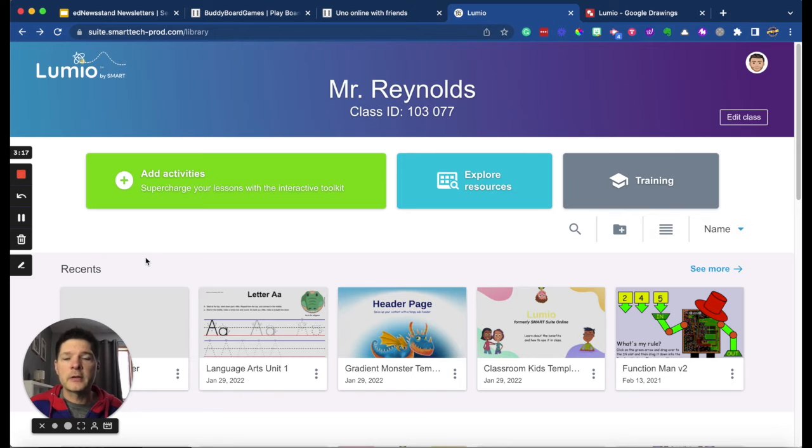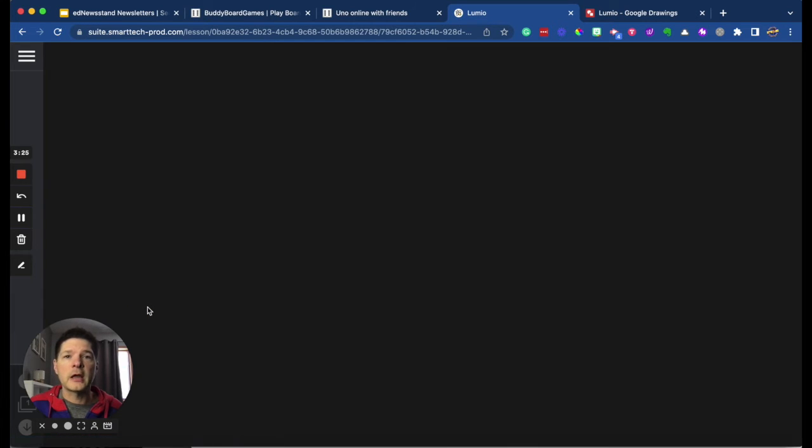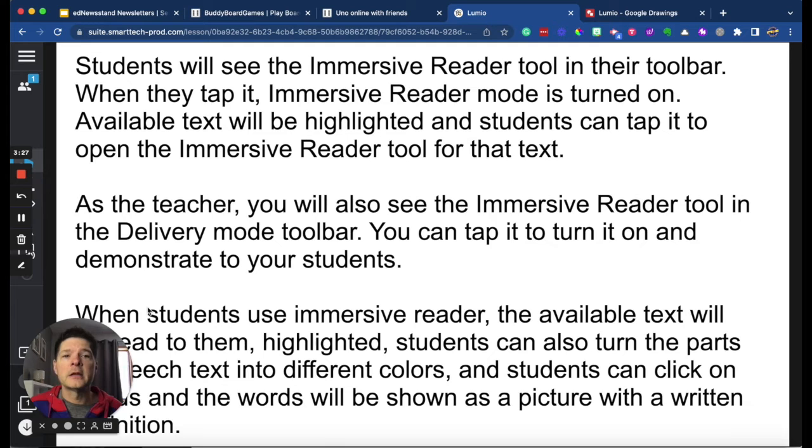I finished saving. It has gone now to my dashboard. It is right here. I called it Immersive Reader. I'm going to click Start on the presentation. So now, as students have joined my class, they will get all these tools. Over on the left-hand side of my teacher dashboard, I do have this Immersive Reader look. I'm going to show you now what it looks like from the student perspective.